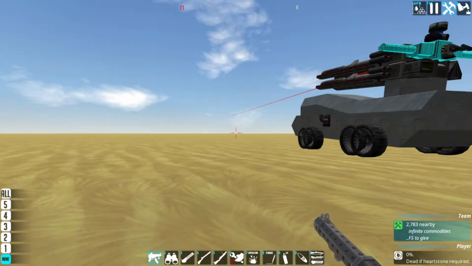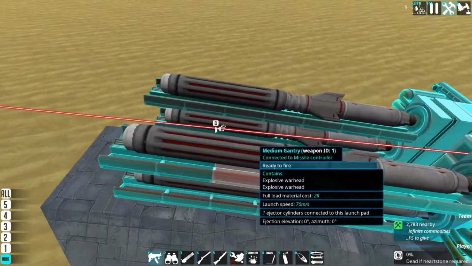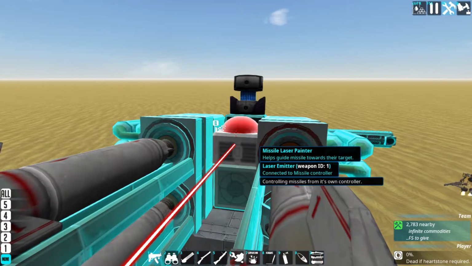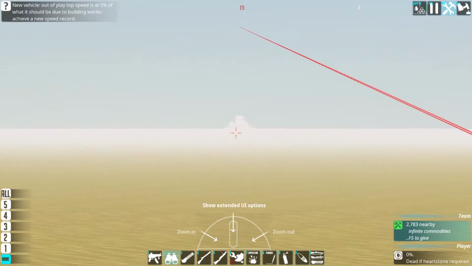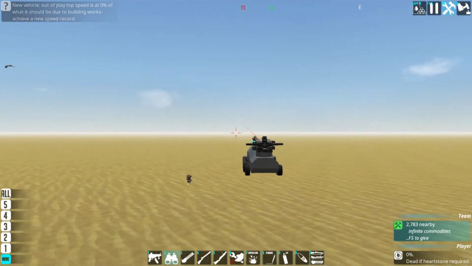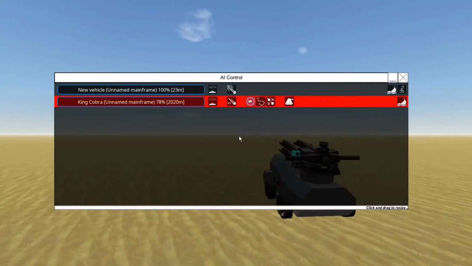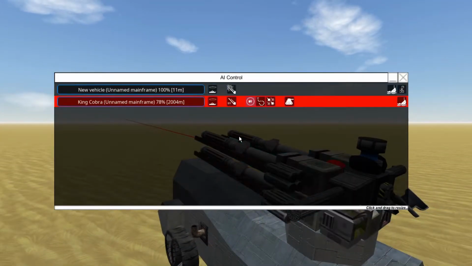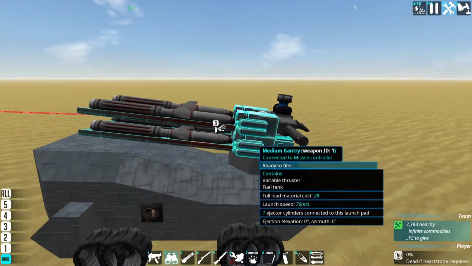Alright, welcome back. So, I decided to make a couple of changes to the missiles, as you can clearly see. It's laser guided. I've added the detection, and there's a King Cobra over there. I've already knocked it up a little bit in a couple of test shots, but now the AI is going to be doing the shooting for me. So, go get him. Come on.